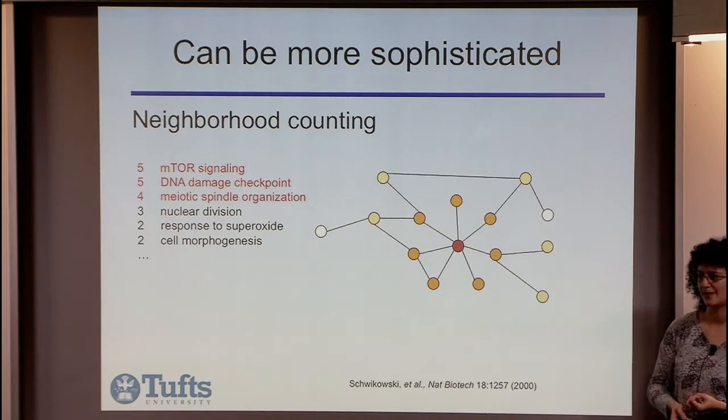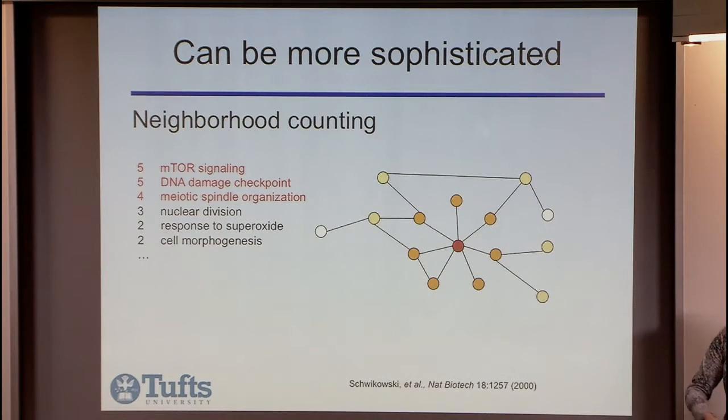I don't know how they picked three. And I do know how they picked k, which is that they tried a whole bunch of k and took the best of them, which isn't really an ideal way of doing it. But so you can do a pretty good job of getting functions right by looking at something like this. But again, if you do cross-validation or withhold known annotations, you get some things wrong. And of course, some of your predictions may be correct, and you may just not know it, right? So unless you can actually go back and do experimental assays to confirm unvalidated predictions, you're not actually going to know if you're right in some of these cases.